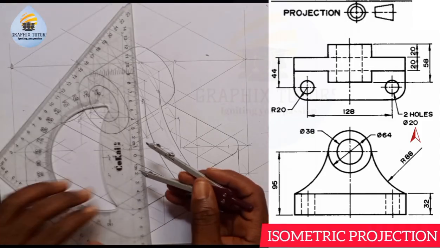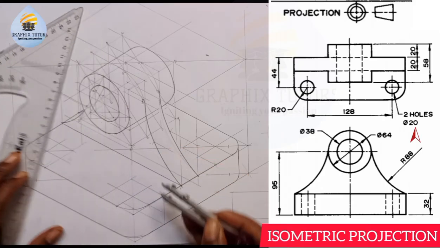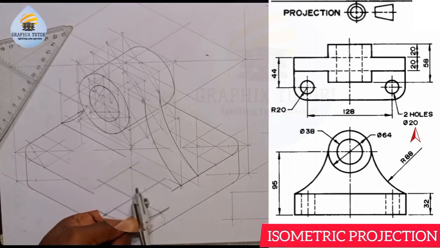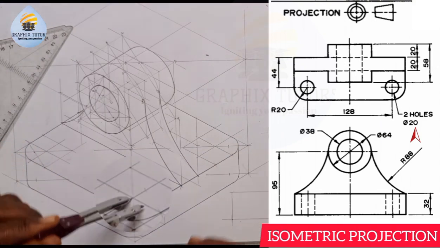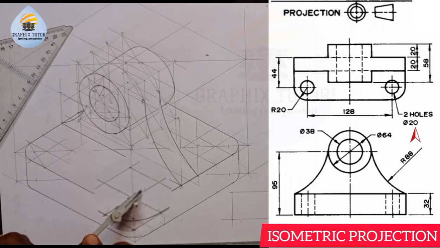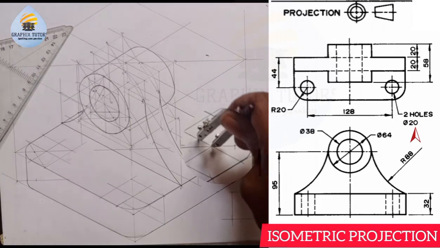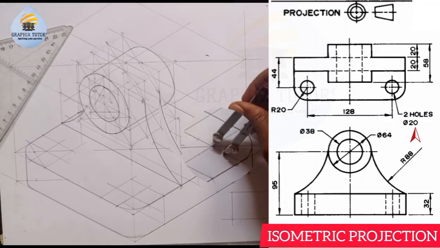So from 0 to 10, and I'll place it here. I'm going to mark 10 here, 10 here, 10 here, and 10 here. I'll also come here too and mark 10 here, 10 here, 10 here, and 10 here.